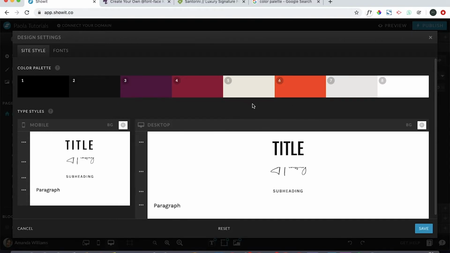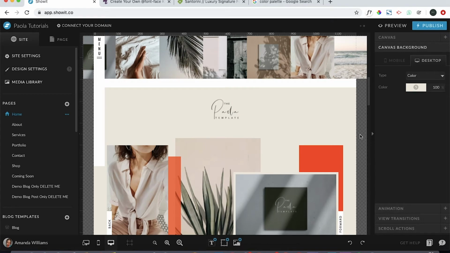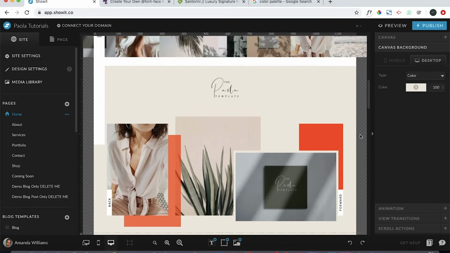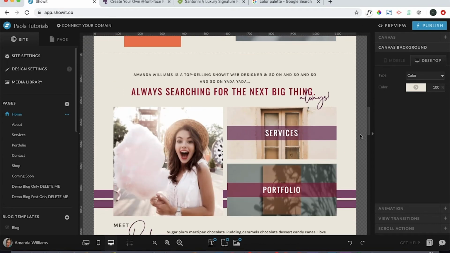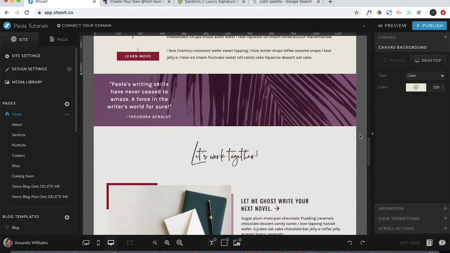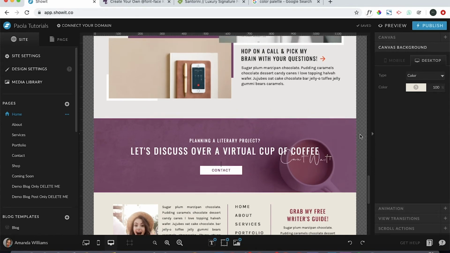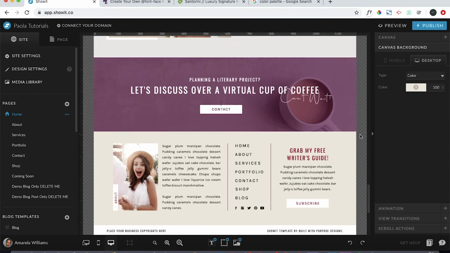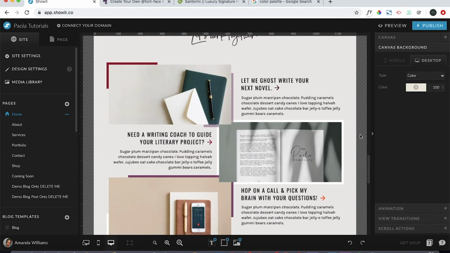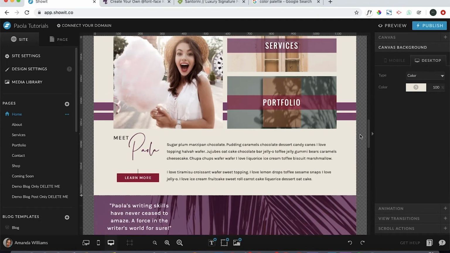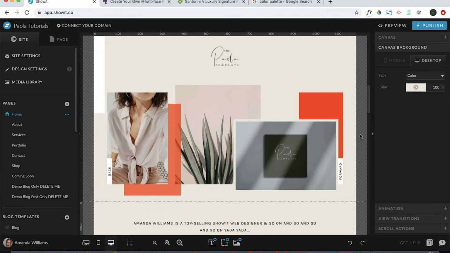So once we're done changing out any of the colors on the palette, you would go ahead and click Save. And immediately you will see that the parameters that were already set are automatically switched out. Now I only changed out 3, so you will still see some of the older color palettes from the original template, but that's okay. I just want to show you for design purposes exactly what it would look like.